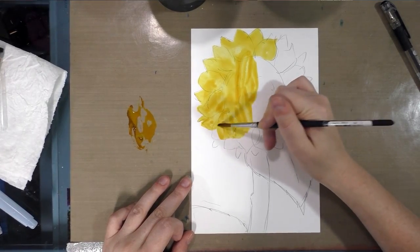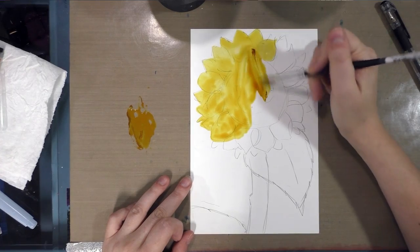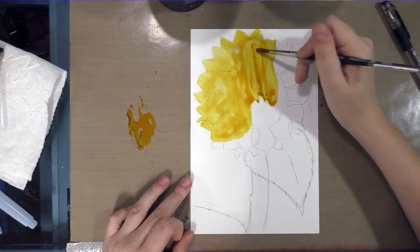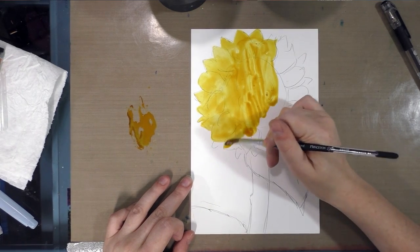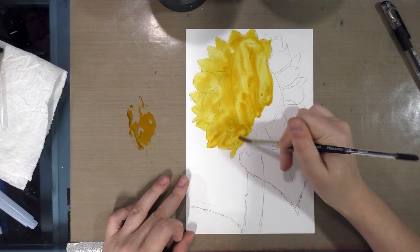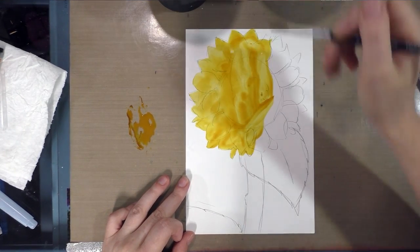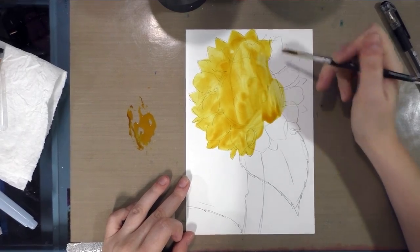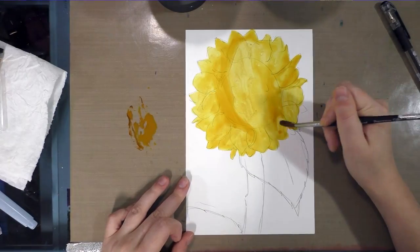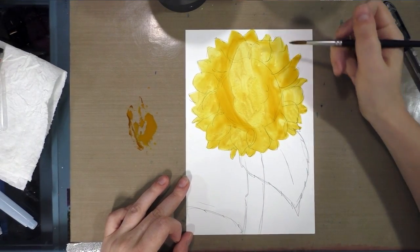I know some months, like last month in fact, that's why I'm trying to be so good about using just the challenge materials. Last month I really added a lot of additional materials to the challenge. It was more inspired by than a true challenge video. And this month I'm trying to stay true to what was sent in the box. I can't help but want a tube of blue so I can throw in a blue sky there.